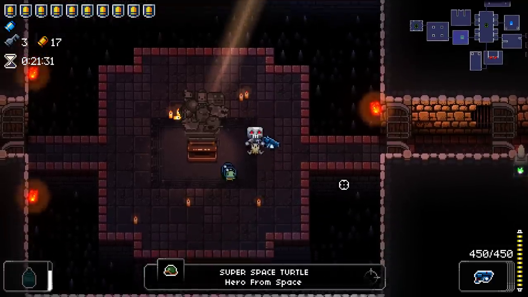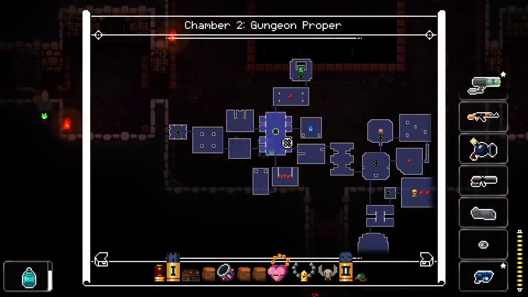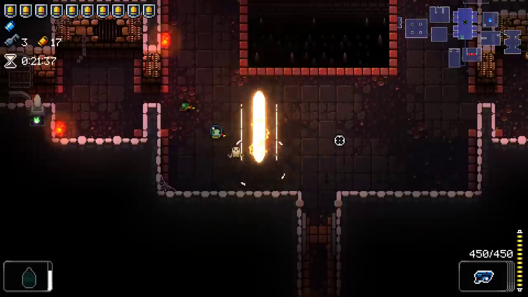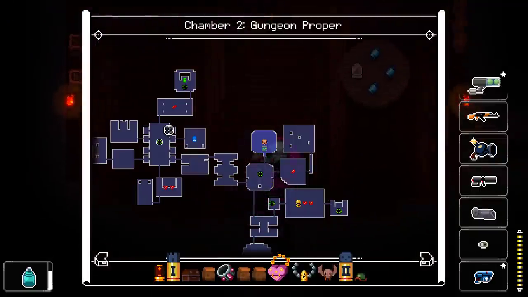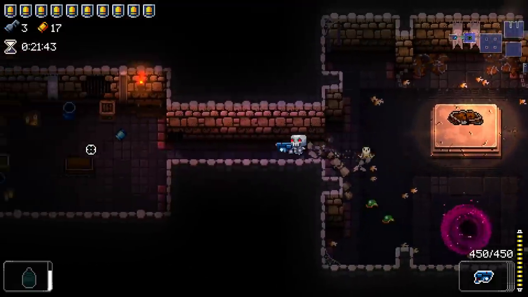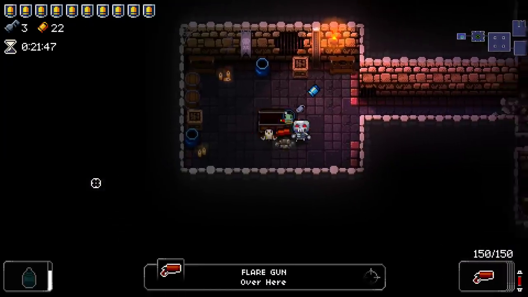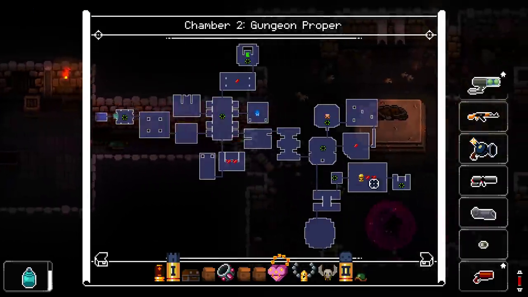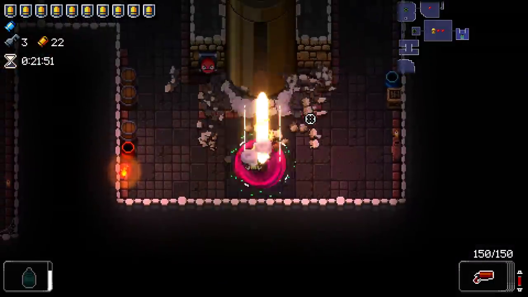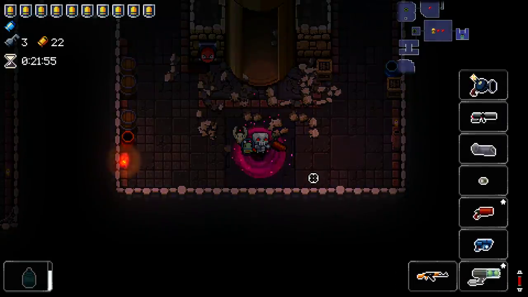Oh, I've got two super space turtle friends. Hell yes. Oh, this is so good. All right, let's go to our secret room. Sweet, let's bounce. Ah, yes. So now I just need more armor. That's basically it. We're kind of covered.